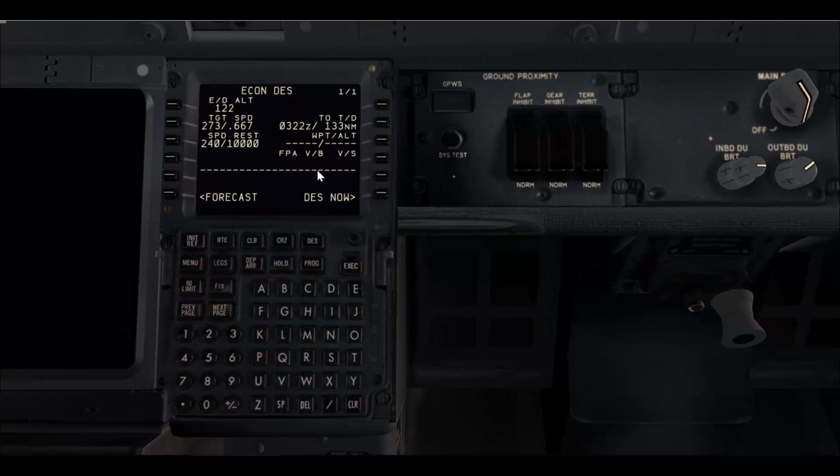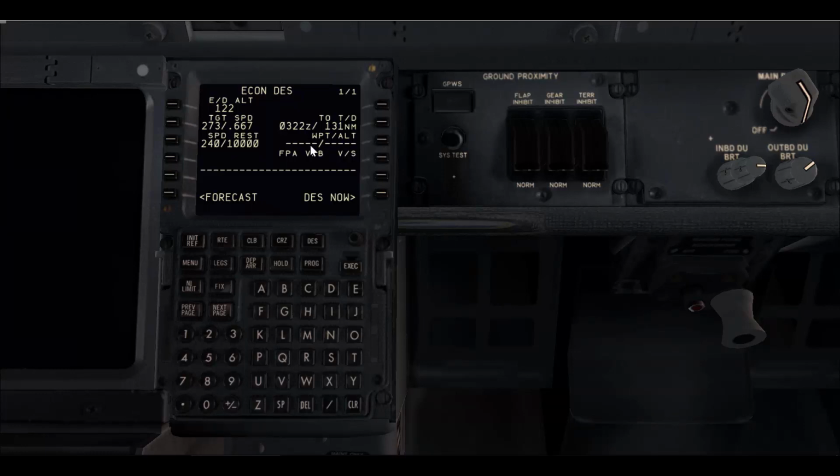So the vertical bearing, as can be found here in the descent page in the FMC, will show you the angle to the waypoint indicated in this line at this altitude, and that is regardless of the LNAV or VNAV. It's just advisory information.